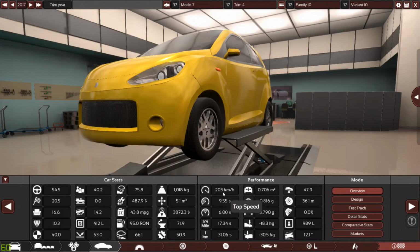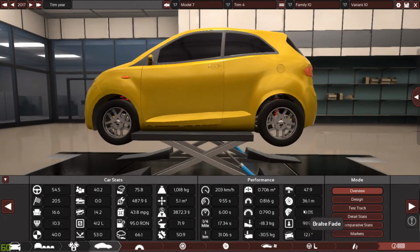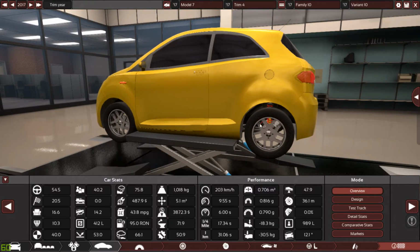It can go 200 kilometers or 120 miles per hour, which is really good. The brakes will never fade, and that is a plus for me. I like brakes that will never fade, even in tough situations. And it's very economical, 43.8, and uses 95. I know the 95 is a little bit more expensive than 91, but this way I can sell it everywhere. It's somehow sporty, it's drivable, anyone can drive it, it's practical, it's reliable. It will cost $487 a year to change oils, brake pads, regular service stuff. $480 a year, it's nothing.